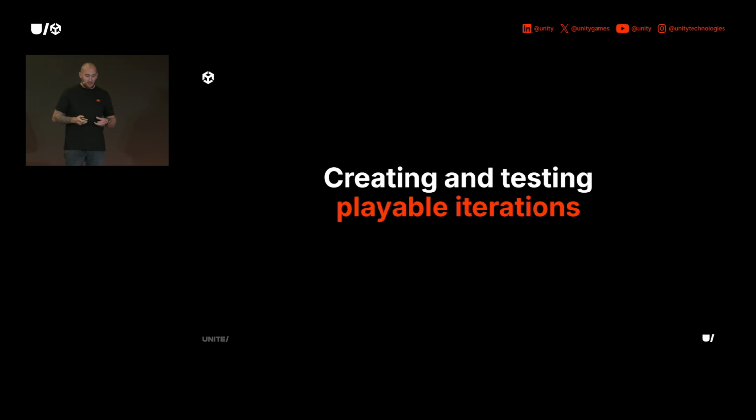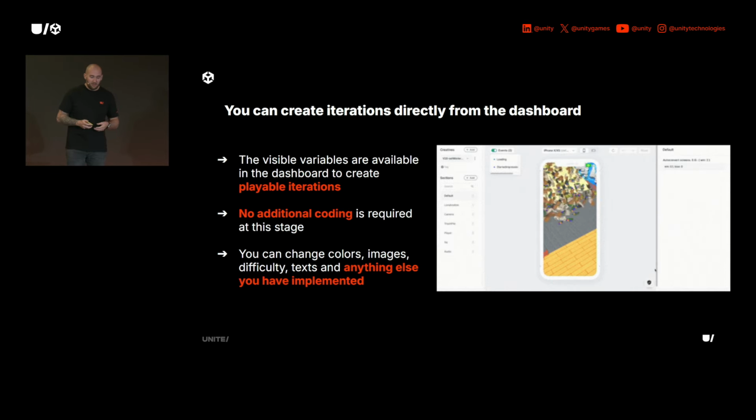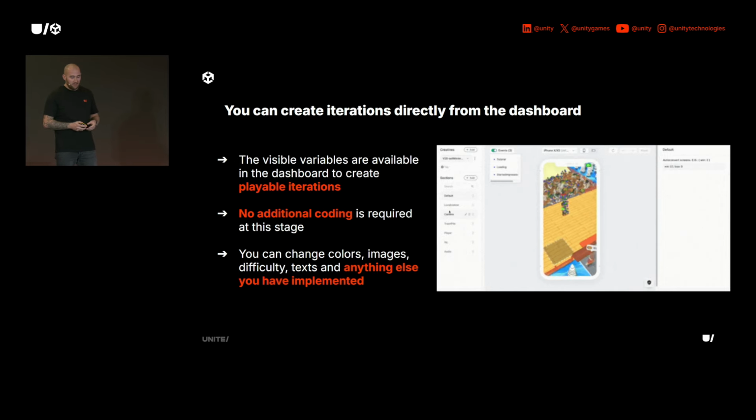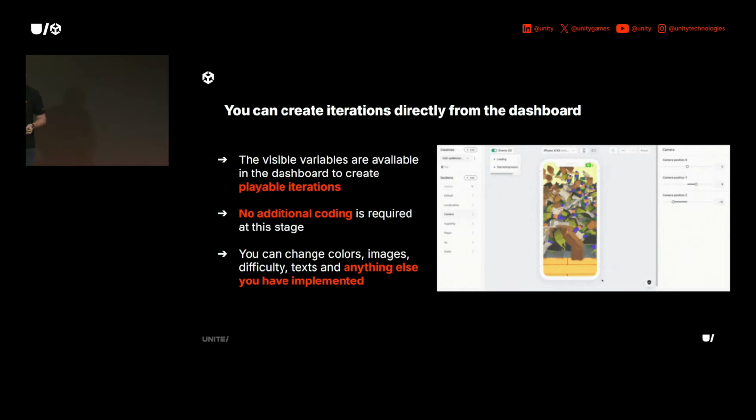So let's dive into creating iterations, because that's the essence of why we need game variables. The dashboard is where the magic happens, and I will go into a live demo. We can start creating playable iterations from the dashboard, and at this stage, we won't be needing any additional coding anymore. So let's have a closer look at the dashboard.